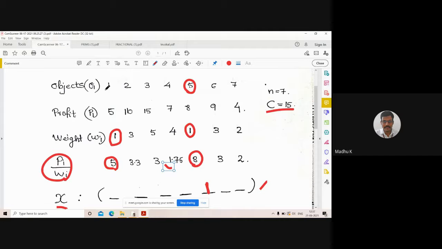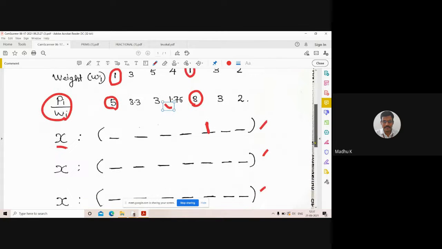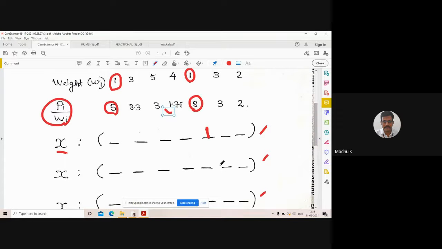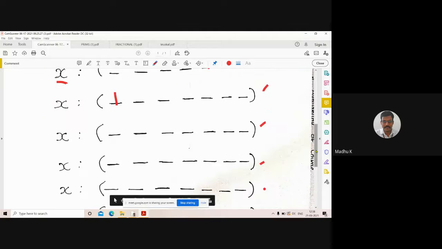This is object 1 and weight W is 1. 1 is less than the current capacity, then it will check 1 plus 1, 2 is less than capacity, so include full weight. Then we will take the next object and so on we will proceed.